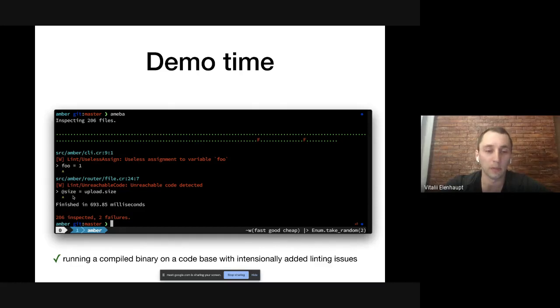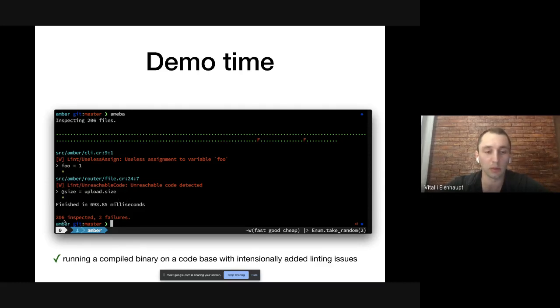These are small things which are not reported by the compiler, but we are able to do this at this point when we run the linter.